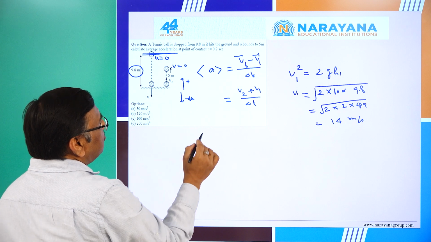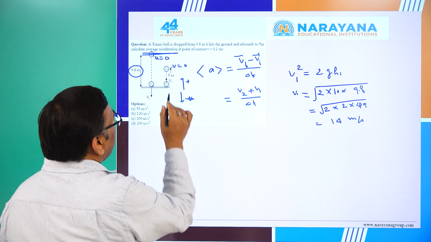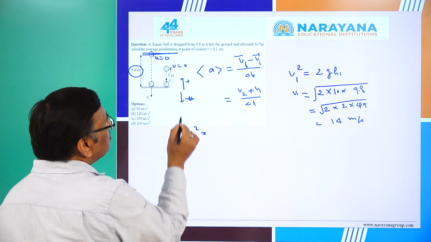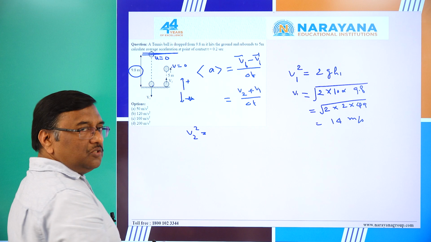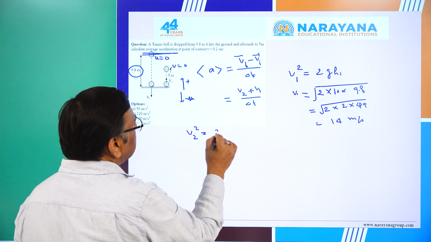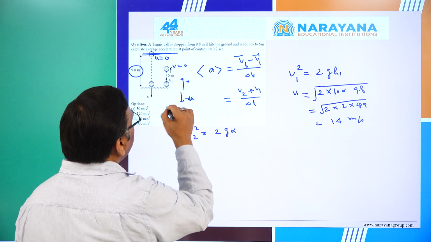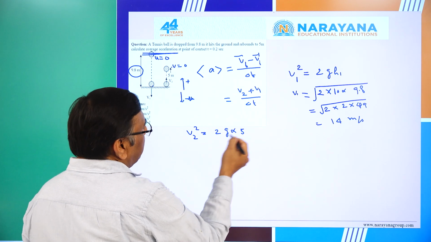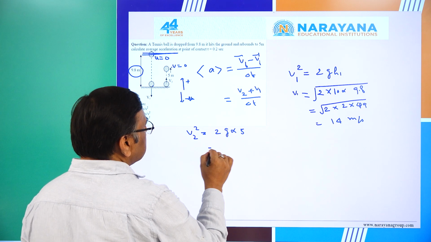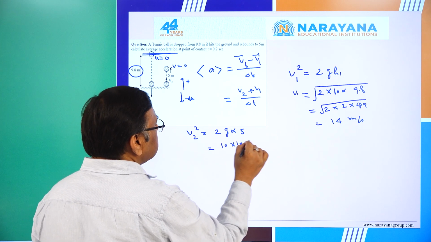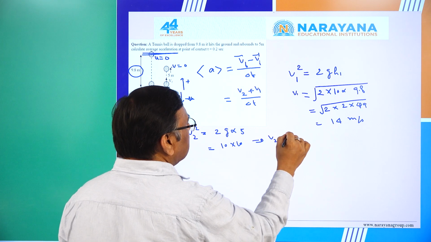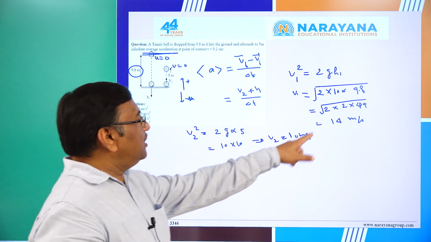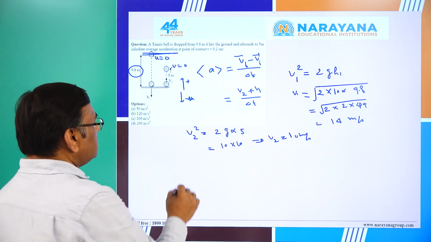If it is going to the maximum height, here again I use my third equation of motion. What is my V2 squared? Again I am using final velocity squared is equal to 0, V2 squared minus 2gh. So I will get V2 squared is 2 times g into the height, that is what the body is going, 5 meter. If I take g as 10 here, this is going to be 10 into 10, and this simply says my V2 is going to be 10 meter per second.